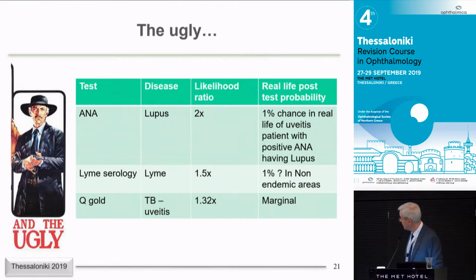And anyone that thinks Quantiferon Gold is going to give you the diagnosis of TB-related uveitis, you're in for a big disappointment. There are a few publications we've published to show that your Quantiferon Gold test is almost as good as tossing a coin in terms of differentiating a response to anti-TB therapy in a patient you suspect as having tuberculous uveitis. So these are not good tests. We need better tests. Okay.